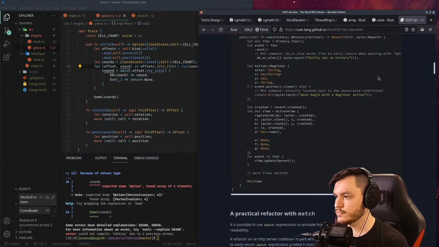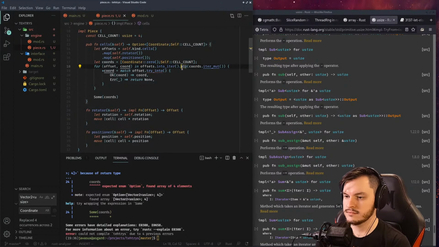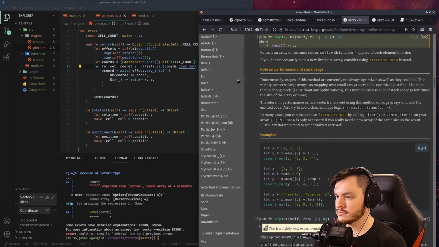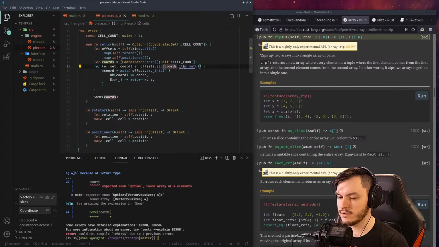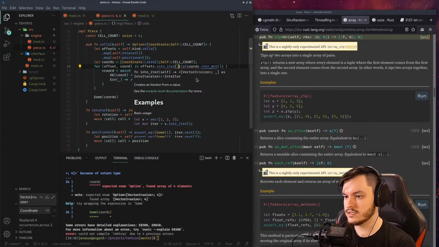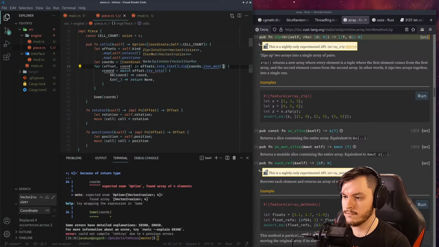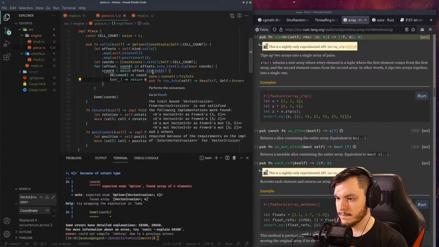Offsets into iter.zip, unless array zip is nicer, at which point I'll use that. Array zip zips up 2 arrays, so I would have to pass in the array. I won't be able to use that here because I have to pass in an iterator of mutable references instead of an iterator of values. So I am going to say into iter and then zip that with mutable coordinates. So then what I have here is a vector 3 of iSize.